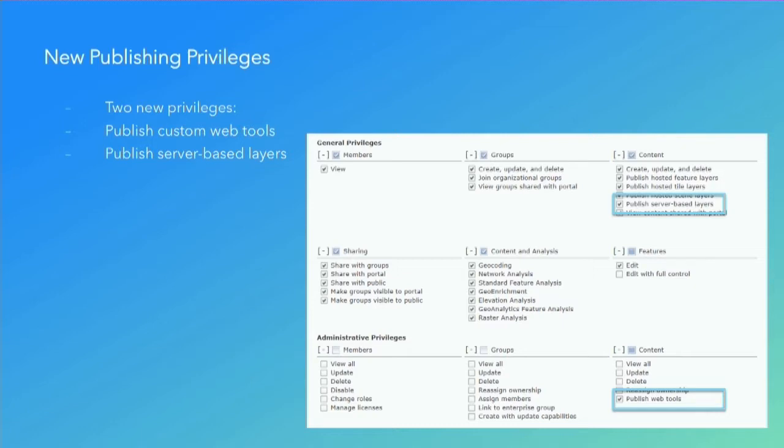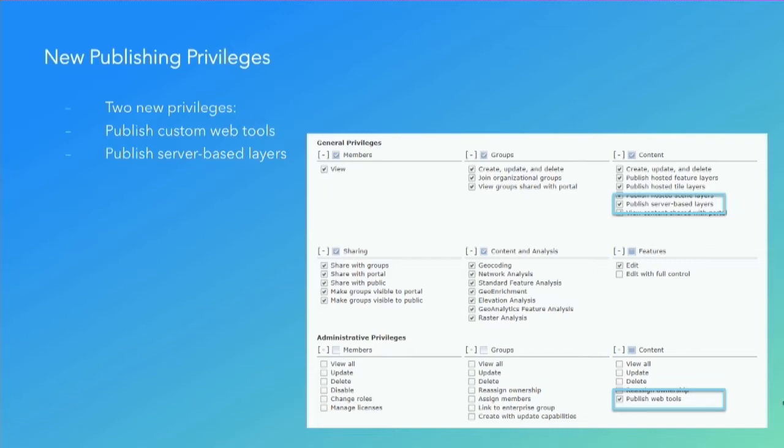So one of the requests we've gotten for a while is to have more fine-grained control over the various things you can also publish. You'll probably know, especially if you've been using ArcGIS Server for a while, that there's a distinction between what I would term traditional services, things you've published from ArcMap or now Pro in recent releases, and what we refer to as hosted layers, whether it's hosted feature layers, hosted scene layers, and things of that nature. And what we've heard from many of you is that you wanted the ability to control who can publish those traditional services separately from hosted layers. So that's one of those new privileges that we have within the system.